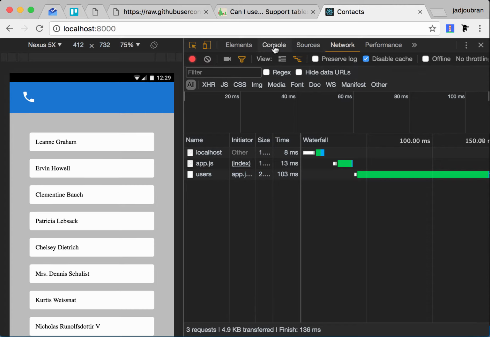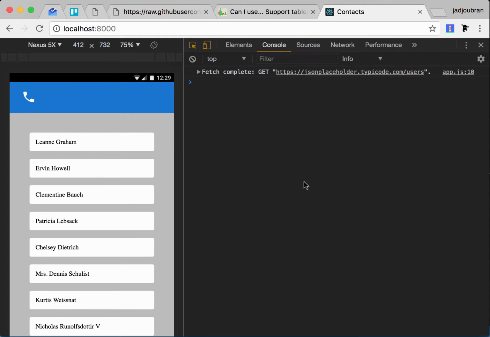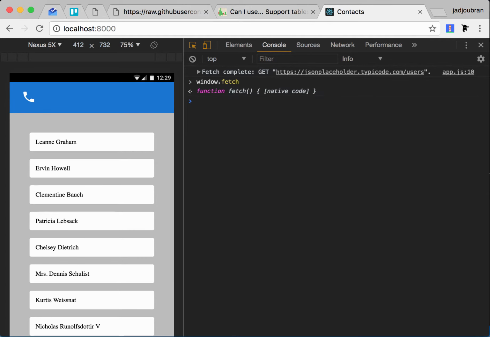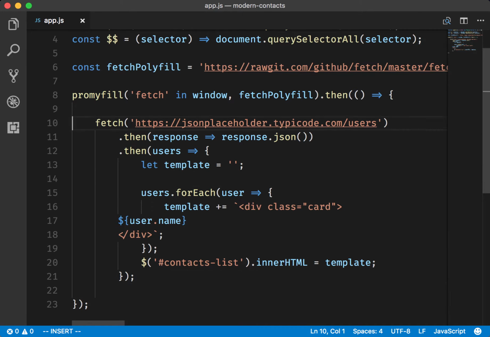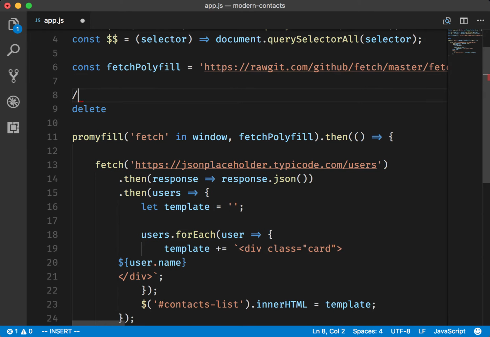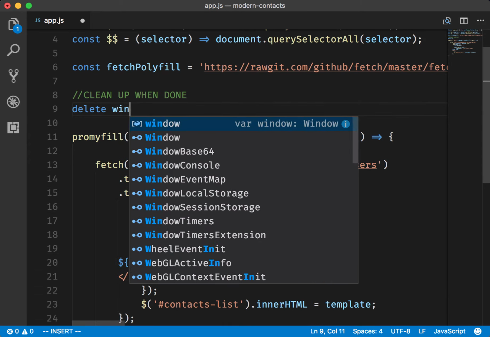So why is that? We didn't need to load the polyfill because window.fetch is already supported. Now, I'm gonna write code that you should never write except when you want to test other scenarios. And the other scenario is when fetch is not supported in the browser. So just temporarily, we're gonna say cleanup when done, delete window.fetch.